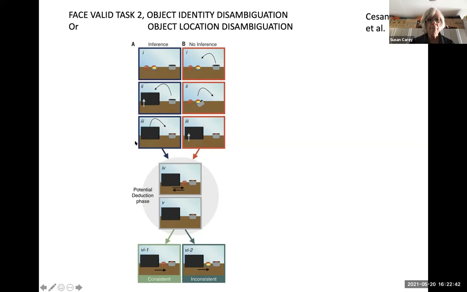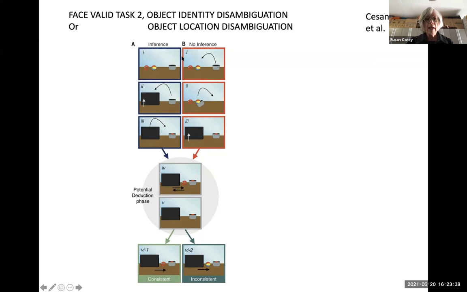Okay. So at this point, the child is supposed to set up a representation of two possibilities. It's the snake in the cup or the ball in the cup, or perhaps the possibilities is the snake is in the cup and the ball behind the screen, or the snake is behind the screen and the ball is in the cup, exactly what the premises are. There's lots of ways you could set up the disjunction. Then the child gets the information that allows them to disambiguate the identity here. The one behind the screen is the snake. So the one in the cup can't be the snake. Therefore the one in the cup is the ball. Okay, that's the object disambiguity, disjunctive syllogism.